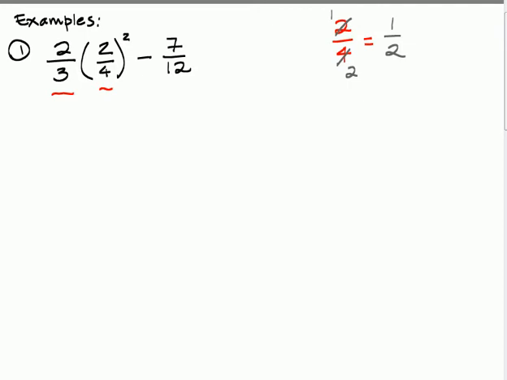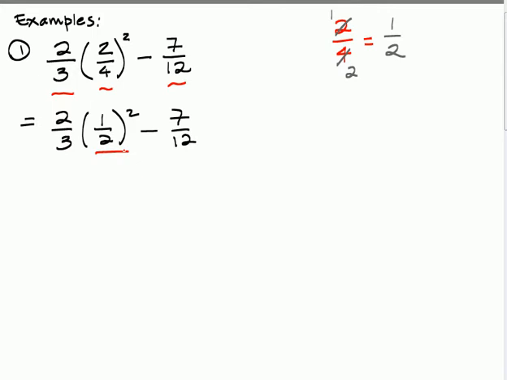Okay, let's check all of our other fractions. 7/12, nothing to do there. So the first thing I'm going to do before I even do anything with those order of operations is I'm going to rewrite the problem with simplified fractions. So I'm just rewriting. Okay, now we can't avoid our order of operations forever. Multiplication, exponent, subtraction, what happens first? Yeah, we've got to square that.